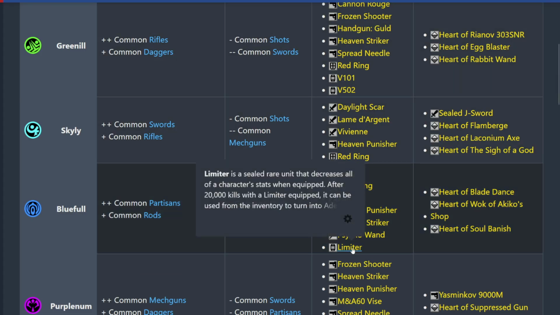It's also a good ID for Limiter as well. I believe it gets Limiter from Astarks in episode 4. Again, the drop rate isn't that great for it, but Astarks are really farmable and very easy to farm. So I would probably honestly go for the BLUEFULL drop for Limiter.